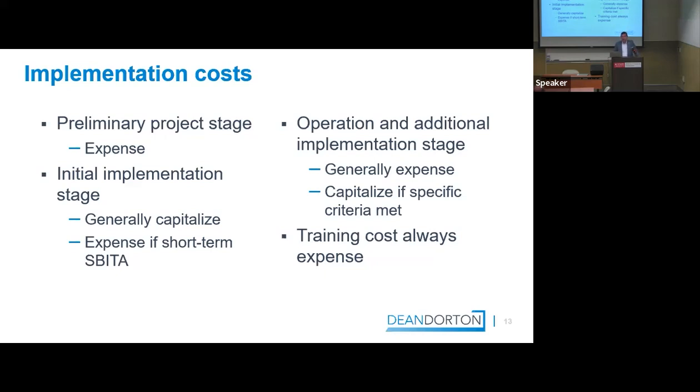If you're hiring consultants to help you with implementing it, you can capitalize those. You can capitalize things like data conversion, because that will help for the life of the contract. Now, if it is a short-term contract, like we mentioned earlier, you're not recording an asset or a liability, so you do have to expense all of these costs.